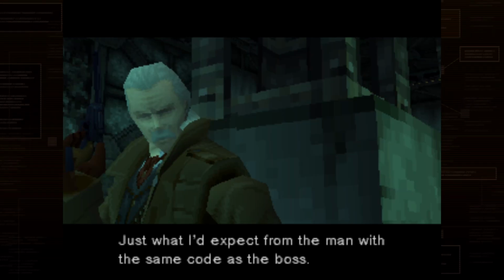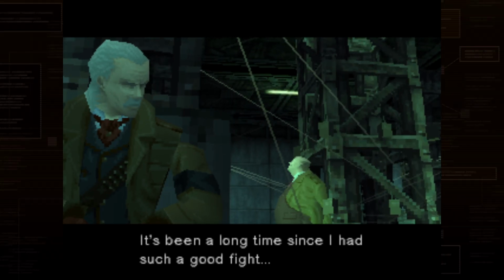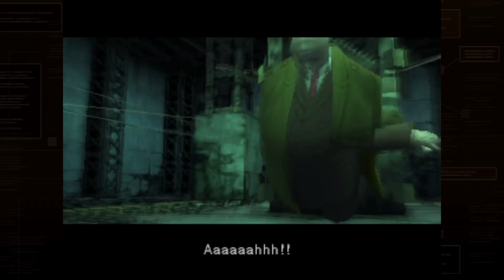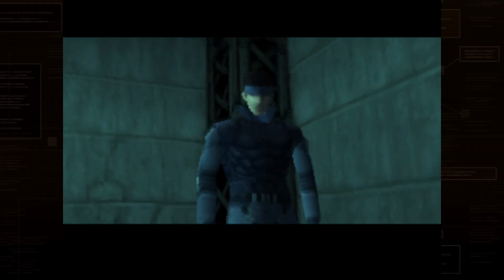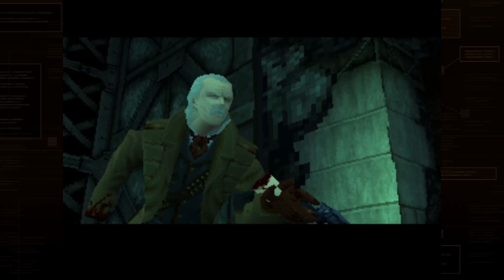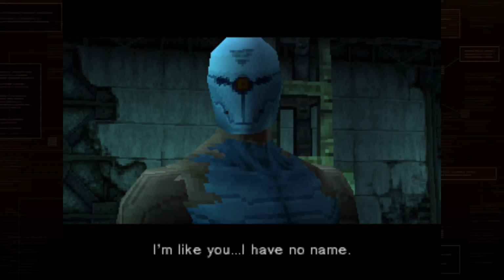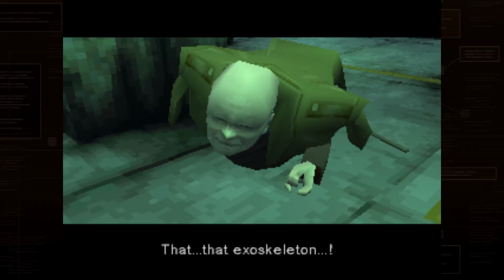You're pretty good. Just what I'd expect from the man with the same code as the boss. It's been a long time since I had such a good fight, but I'm just getting warmed up. What? My hand! Stealth camouflage. Can't you even die right? You were lucky. We'll meet again! Who are you? I like you. I have no name. That exoskeleton.